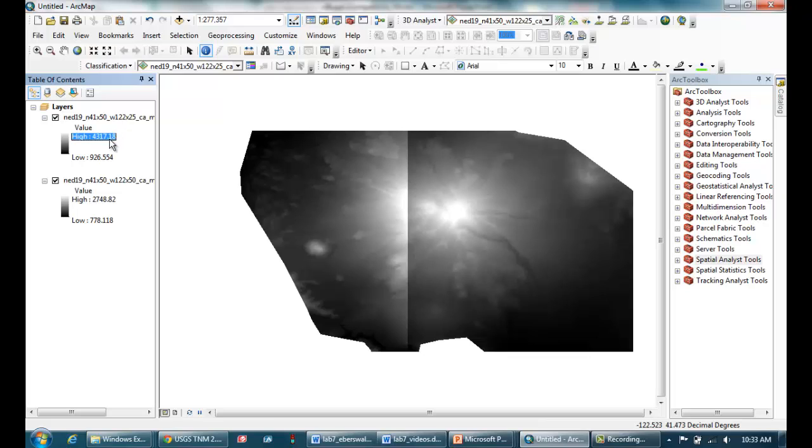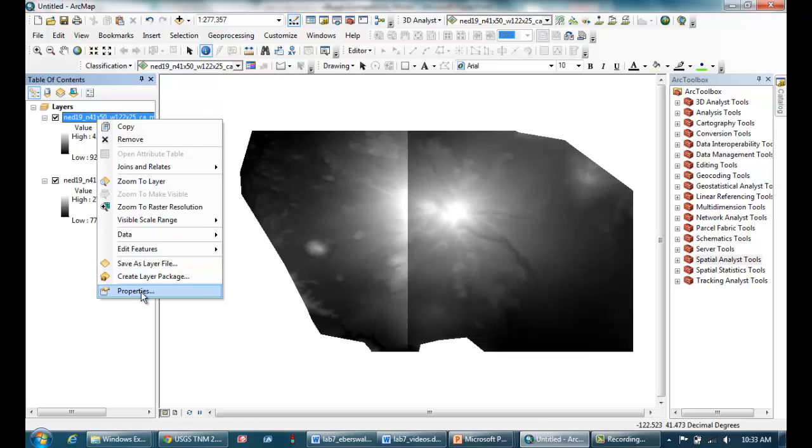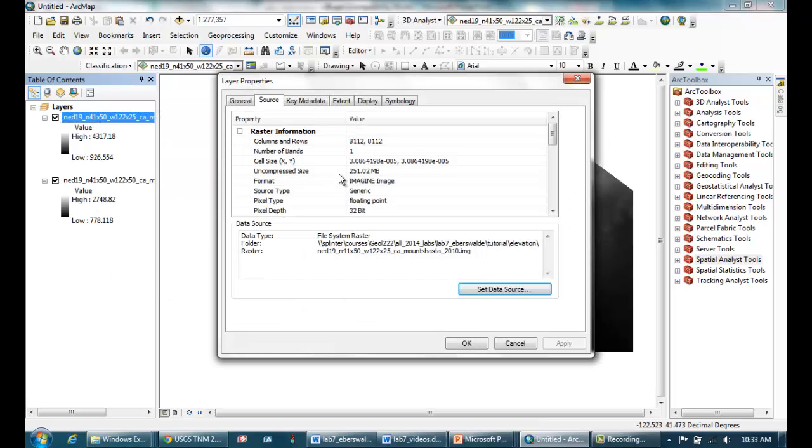We have these decimal places. To check on that in a formal way, you can right-click and go to Properties and look at the data type here. Pixel type is floating point, and it's stored as 32-bit. So it's not even 8-bit, it's 32-bit. We're storing way too much information here. So we definitely want to shrink this down.